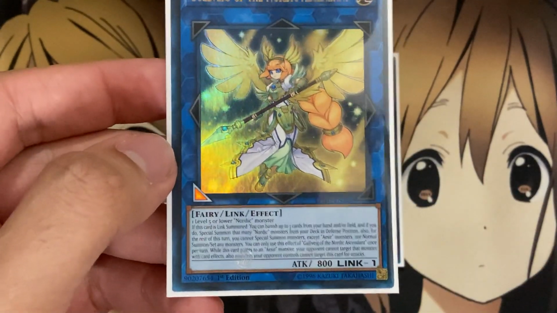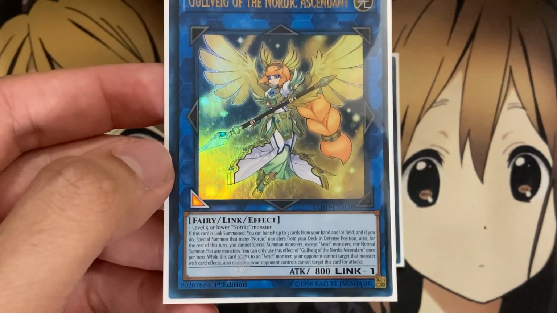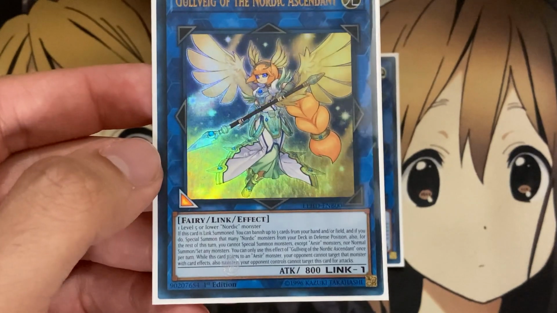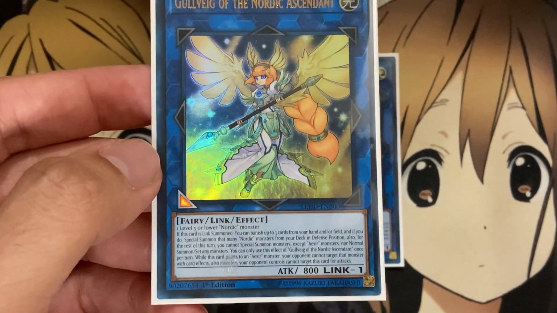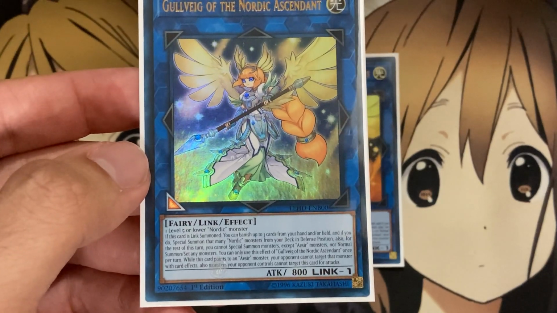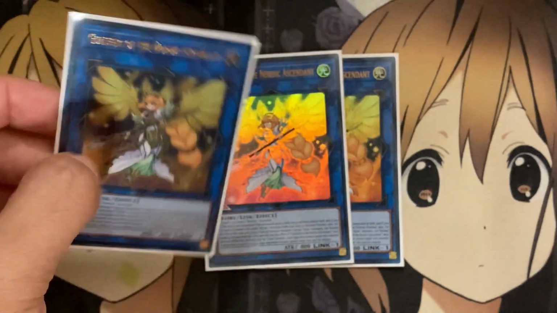If this card is Link Summoned, you can banish up to 3 cards from your hand and/or field. If you do, special summon that many Nordic monsters from your deck in defense position. Also, for the rest of this turn, you can't special summon monsters except Aesir monsters, nor Normal or Set any other monsters. You can only use this effect of Gullveig, the Nordic Ascendant, once per turn. And while this card points to an Aesir monster, your opponent cannot target that monster with card effects, and also your opponent cannot target this card for attacks.